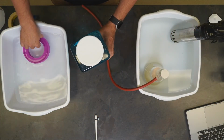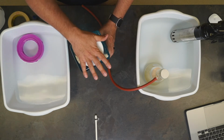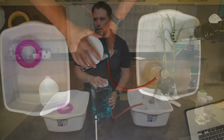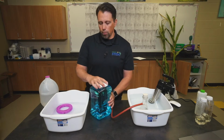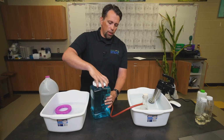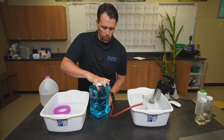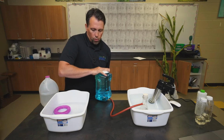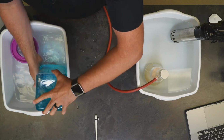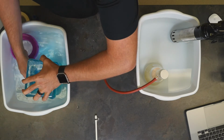You don't want a lot of water in this container. You want to make sure that it will hold the gallon of water in here. If you displace all of the water in this, it's going to end up in here, and if you have it too full, it will end up all over the floor. So what we're going to do is unscrew this a little bit just to make it easier when it's upside down, and then holding that on, going to flip it over into the water and try not to let any air in there. Get the lid all the way off.